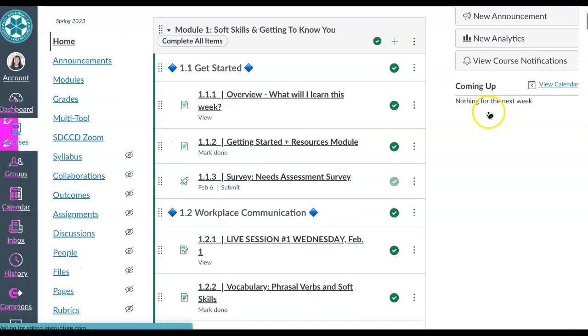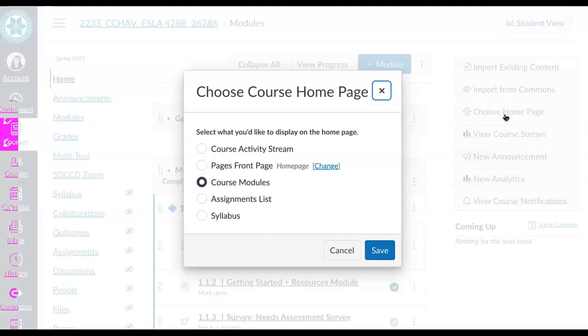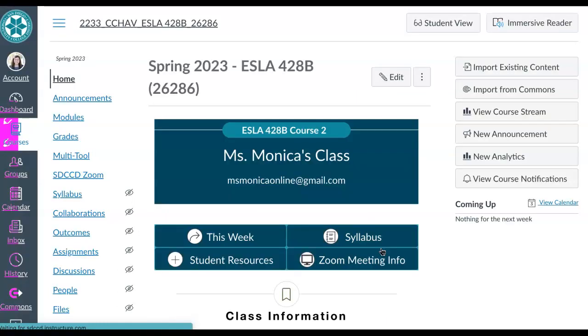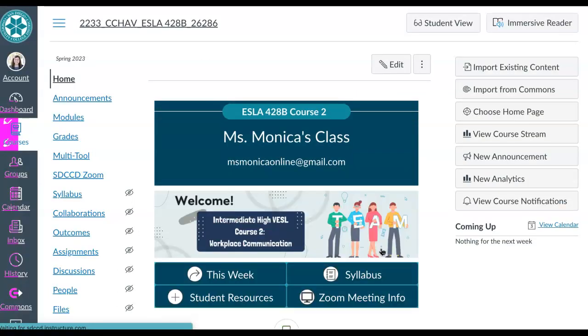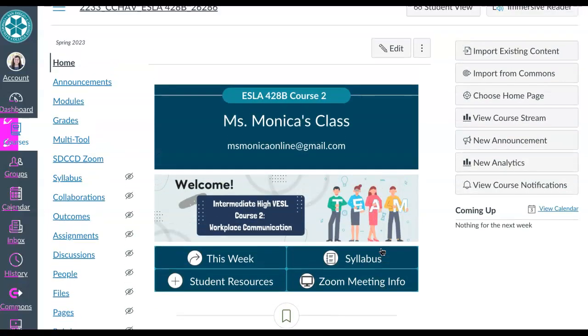On the far right, you'll select Choose Home Page. Then click Pages Front Page, and it shows the title of the page that you selected, and click Save. Now you have a customized home page. Right when students come into your Canvas course, this is what they will see.